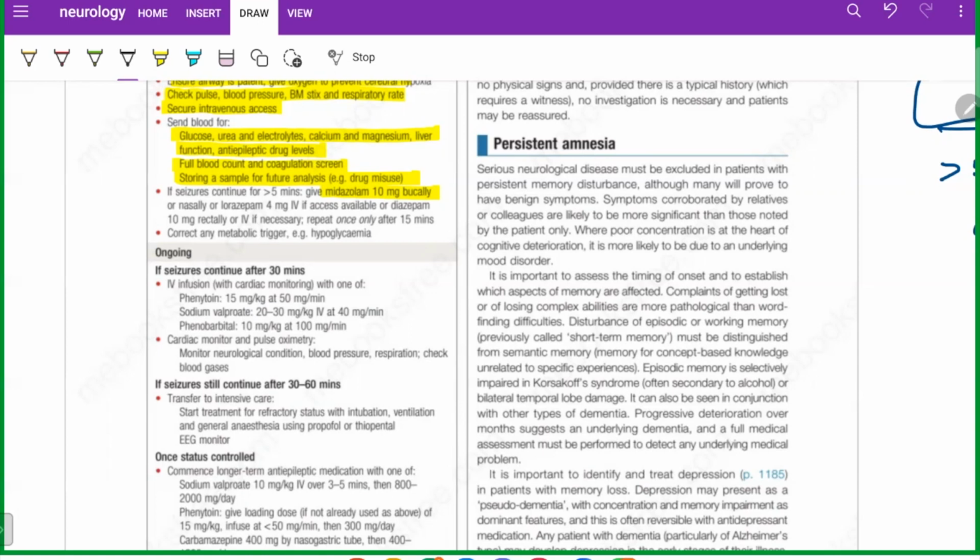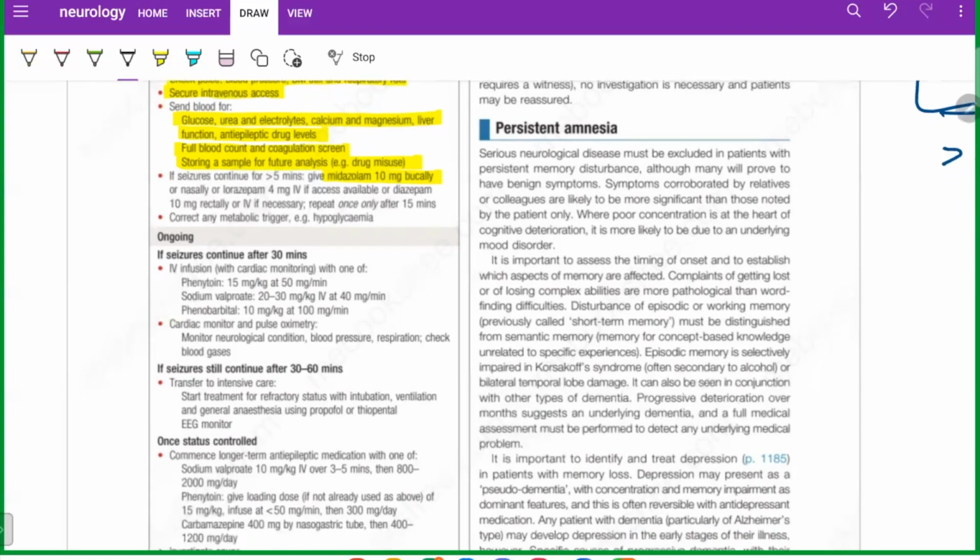Loraz வந்து usually எவ்வளவு கொடுப்போம்னா, 4 mg IV will be given. Loraz 4 mg IV or diazepam 10 mg IV, ஓகேவா? Loraz 4 mg IV, அப்புறம் diaz வந்து 10 mg IV. அது ரெண்டுமே you're going to load and you're going to give. ஒருவேளை there is no IV access அப்படின்னா, அப்படியே டபுள் பண்ணிக்கோங்க. Midazolam, லொராசிபம் கொடுக்க முடியாது, diazepam 20 mg கொடுப்பீங்க, midazolam 10 mg கொடுப்பீங்க. எப்படி கொடுக்க போறீங்கன்னா, rectal வழியா கொடுக்கலாம், per rectum கொடுக்கலாம் அப்படின்னு சொல்றாங்க.